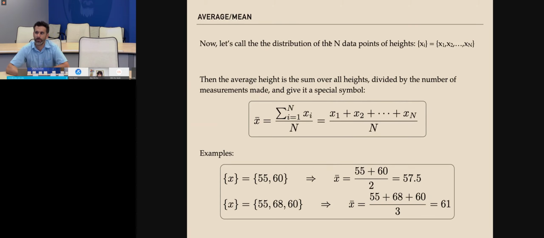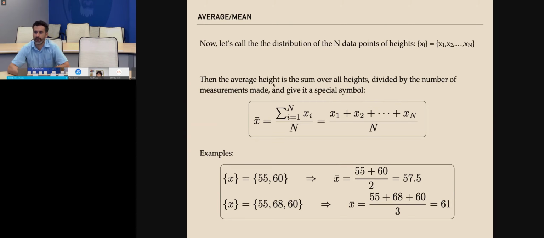So imagine that I have a distribution with n data points. We're going to use this symbol, which means that the xi, my data set, is within braces: elements x1, x2, and this ellipsis just means x3, x4, and so forth, all the way to xn. And n is going to be some integer. I don't have to assume what value n takes. In this case, it has to be greater than 2. That's all. So it could be 3, it could be 4, and so forth. And we'll play with some examples. In fact, we have some examples right here.